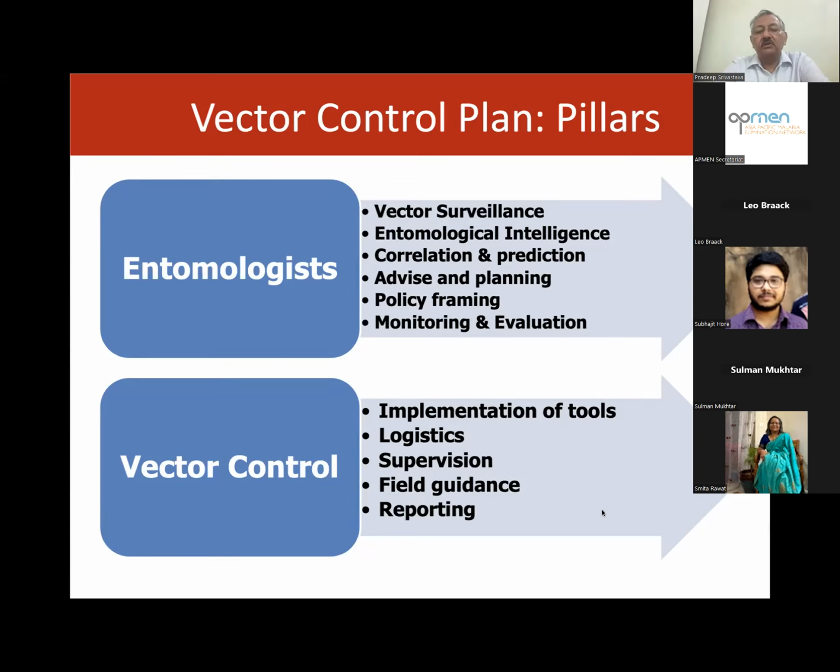Number one. Number two, if these things are there, epidemiological data, what do you anticipate in the next 5 months, 6 months, 10 months, based on your seasonality, your trend analysis, your decadal trend analysis, that, okay, next 2-3 years, what are the situation going to have if the other things are not maintained or sustained properly. That is the role of the entomologist. They should be able to advise, and their advice should be heard during the planning. They should be part of the policy framing.